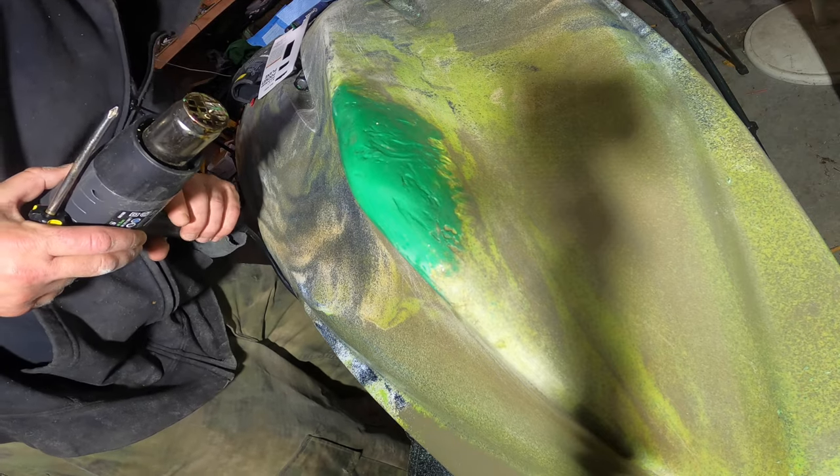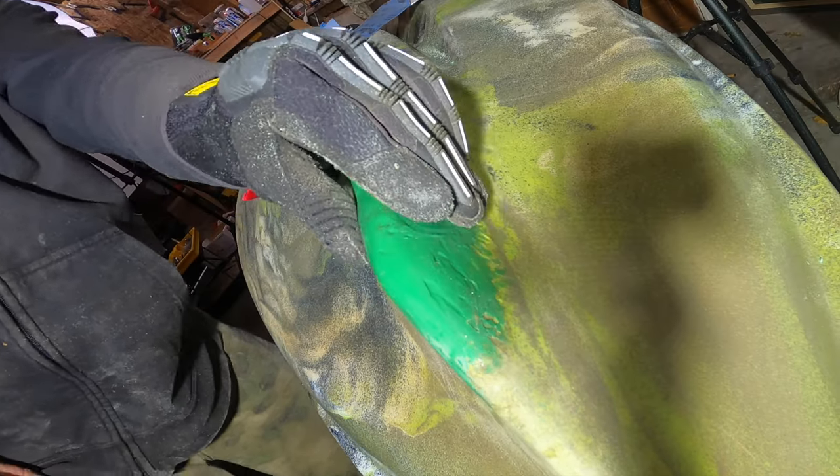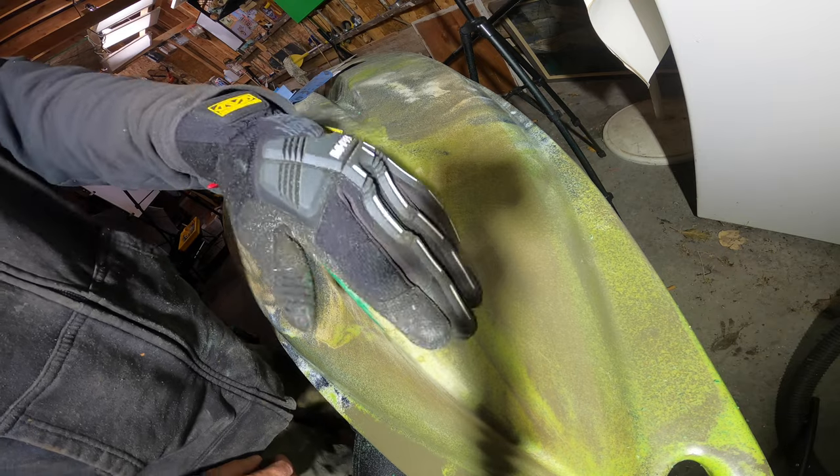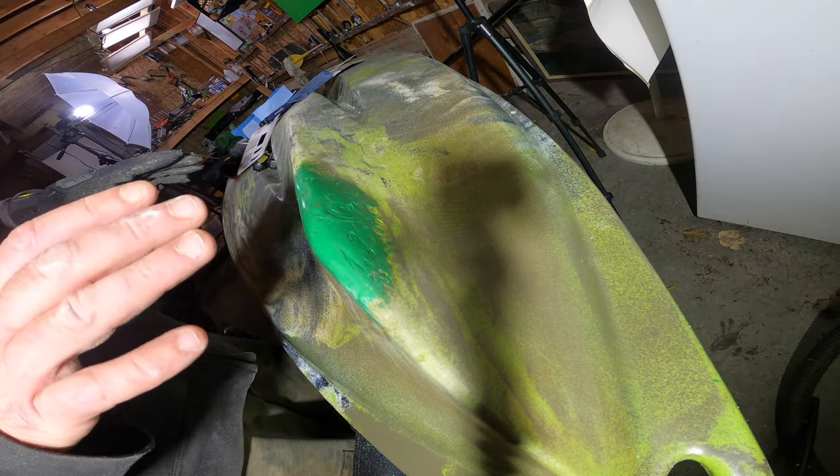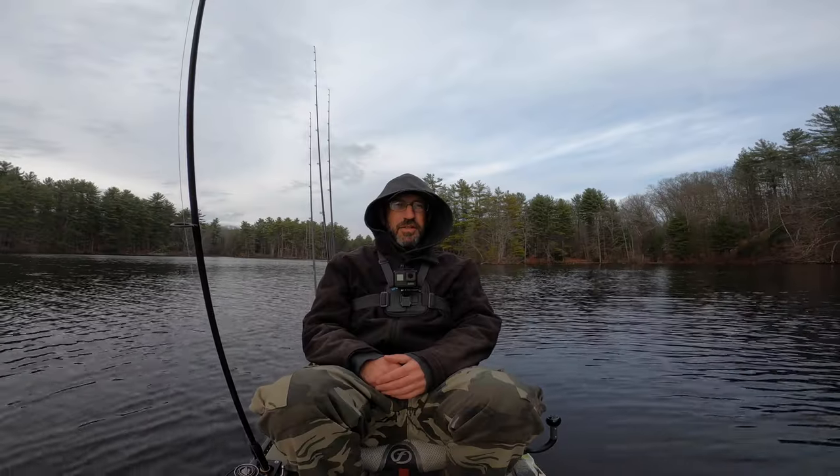Shaped a little better. Looks better than it did yesterday. Brought it down a little bit so it's a little bit more streamlined. I want to take my time on this. I don't want to rush it. It's December 6th.